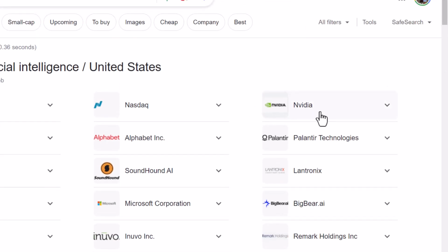Look at that. It's Nvidia. Now look, I do not want Nvidia. Nvidia just had earnings. It's very typical for a stock when they have a good earnings to shoot up and then either pull back or have to consolidate that gain. I would never choose this one, but that is the point of this whole experiment, is we don't choose the stock. The randomness chooses the stock. So the trade is going to be Nvidia.